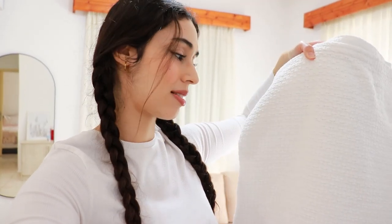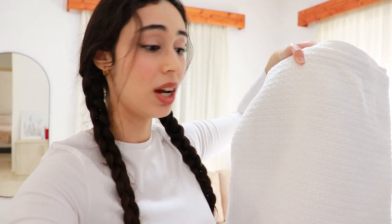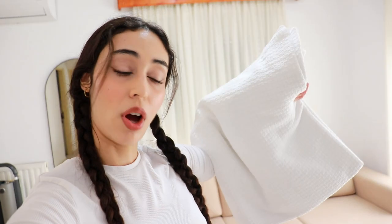This is what I do. I only have two throws. The beige furry one that you saw before, I have that for fall and winter, and then for spring and summer, I have this white throw. Also, I use it as a blanket for the couch during winter. So I'm also going to switch the throw. This is also a very nice idea for your space.